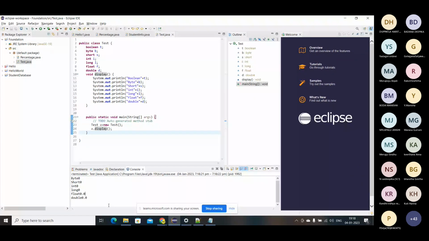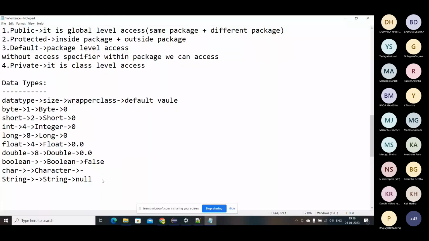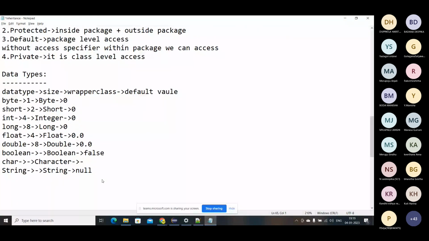Yes or no, guys? This is all about data types. You need to know what are the size and what is the wrapper class for this.